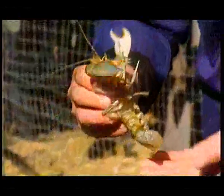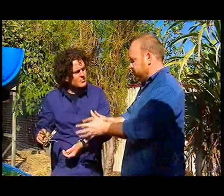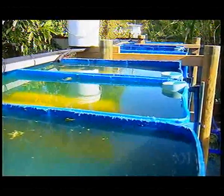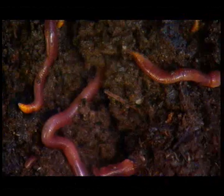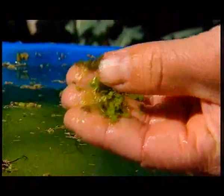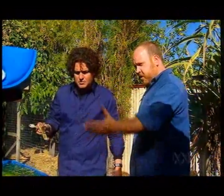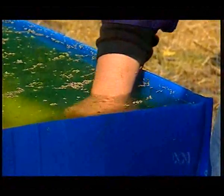Look at this little guy — nice yabbies, mate. These are basically breeding stock; I've got pairs of males and females in the tanks. I'm waiting to breed some up so that I can grow a lot of them next year. And I see you've got worm farms down below too — what are they for? In this system I'm going to be feeding the fish on worms and duckweed. The duckweed is growing in here with the yabbies, and the worms are all growing underneath in the bins. The worms are going to be growing on offcuts and scraps from the grow beds of the old vegetables — I'll feed them to the worms, feed the worms to the fish, as well as the duckweed.